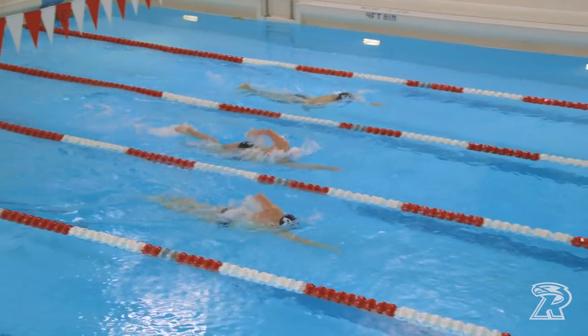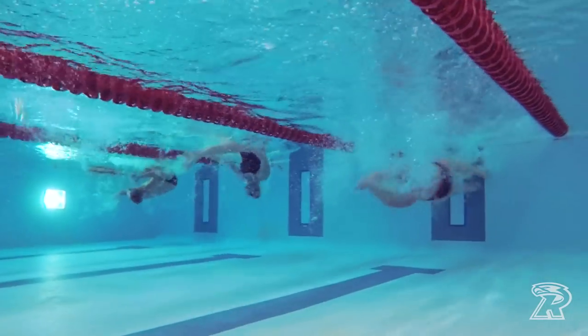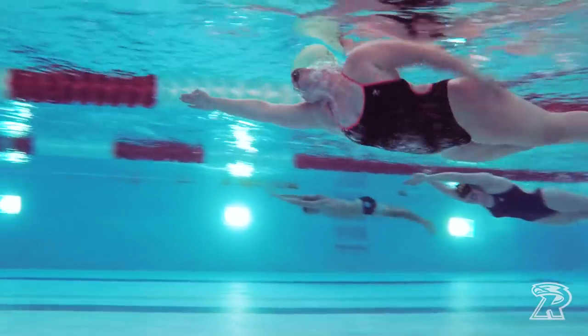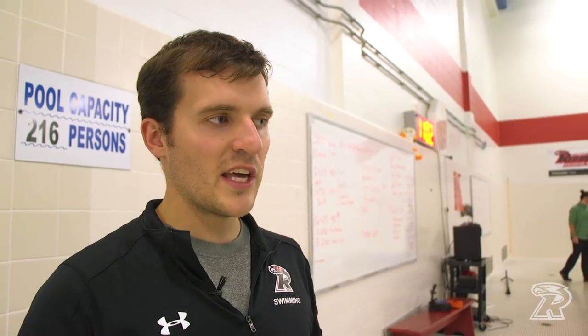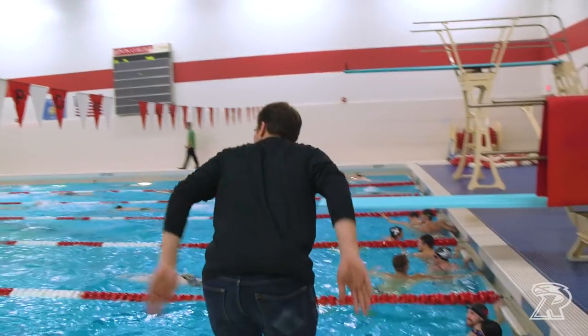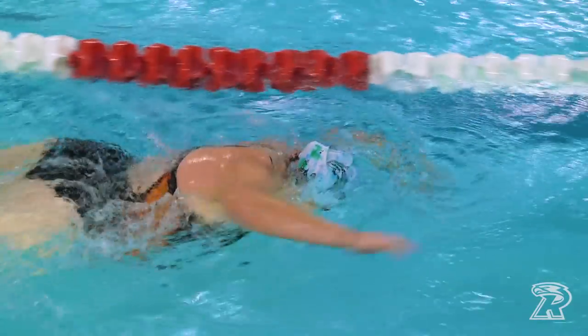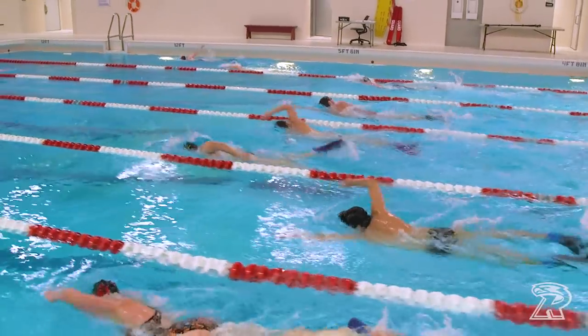A lot of what we'd like to do is relate what we're doing in practice to get us ready for meets and to swim fast. Today in particular, we're building up our long strokes so we slowly descend into that 200-pace. So when we get to events like the 200 fly, 200 breast, or 200 back, we know what it's going to feel like and what those paces need to be. We like to break down our race and actually think about it — instead of just going out and hoping you swim well, we've got to think and swim.